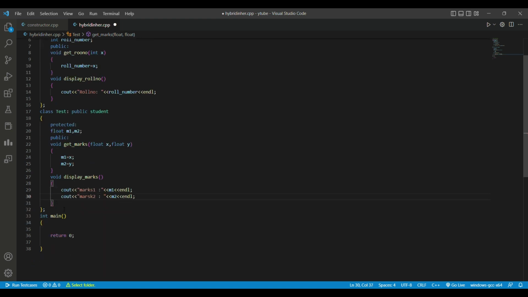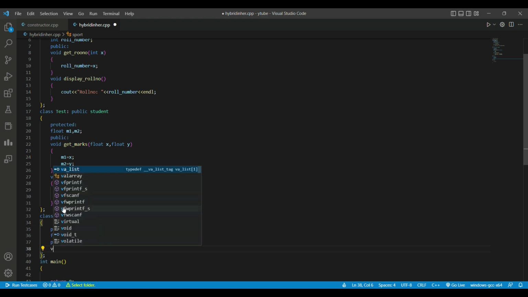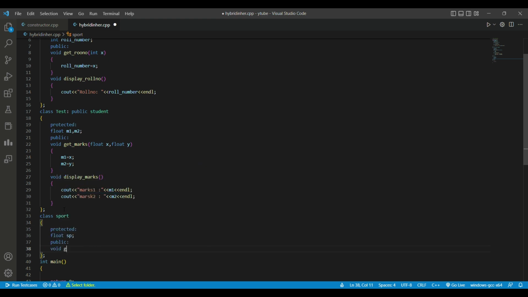So that's it about our class test, and now we have a class sports, which is not inherited right now. So we have a class sports which carries a protected section, and in the protected section we have a float value of our sports marks. Let's take it as SP, and we have a public section, and in the public section first we have to take the value from the user.